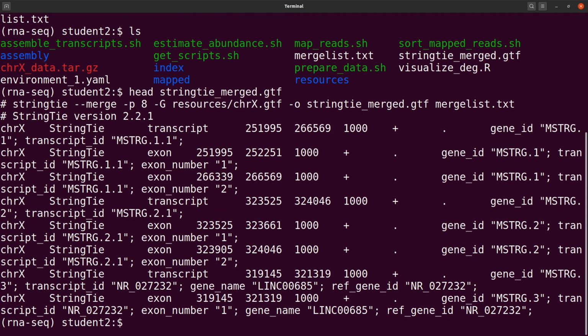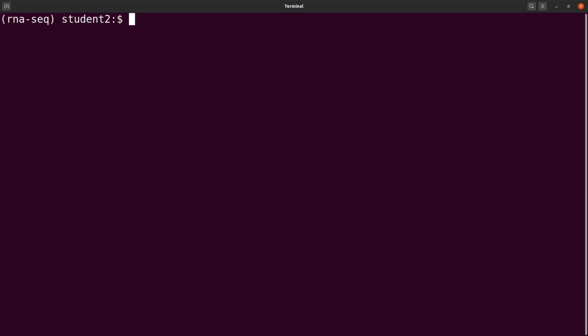Now we can also look at how many transcripts were identified, and that is in total. Let's clear the screen and check that out. To find how many transcripts were identified, we will use the cat command, and then we also use grep -v and specify this pattern here. Basically, we are looking for all the lines that do not contain this.